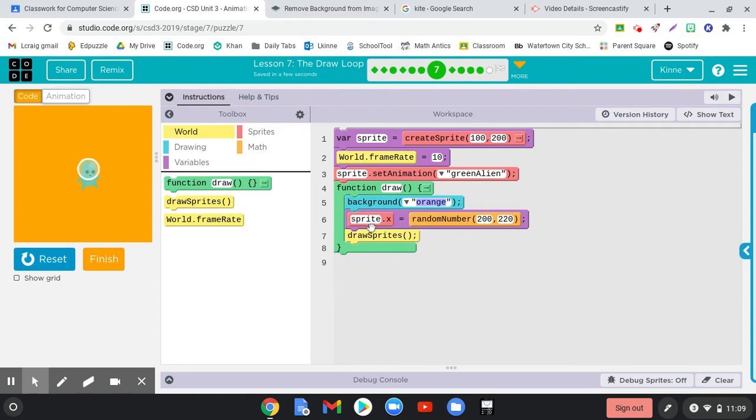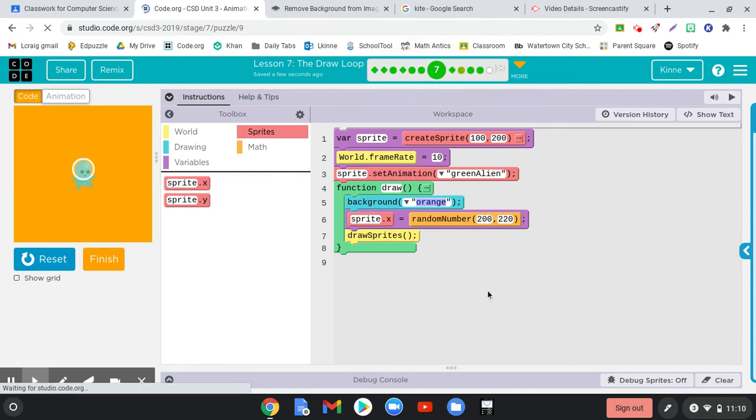And now if you notice, this is what we'll get into. He's only moving from side to side. That's the X value that's changing. All right, so basically if you go into sprite, if you wanted him to move up and down, you would select the Y value because that's the Y axis. If you want him to move side to side, it's the X. So you just grab that, do a random number between 200 and 220. So it looks like he's kind of dancing there. And don't forget the draw sprites inside of there, so it actually draws it.